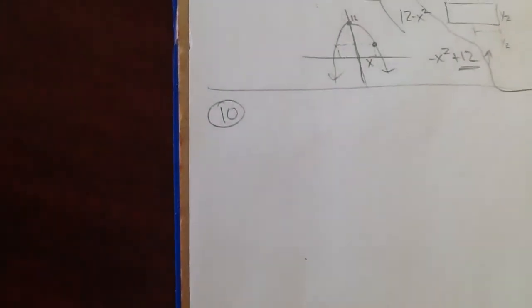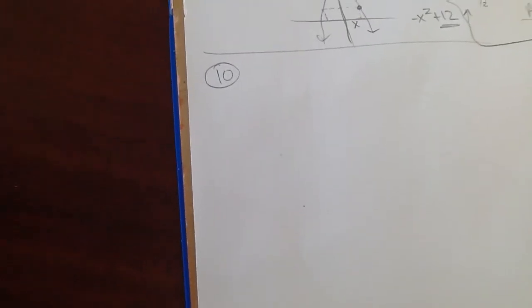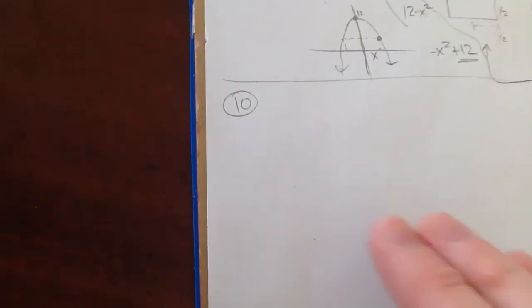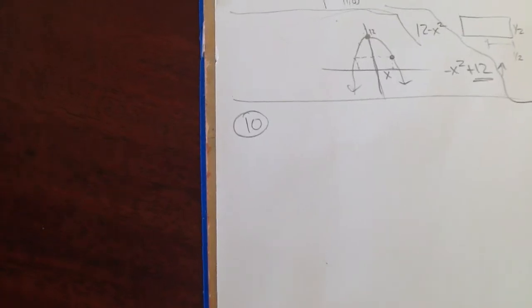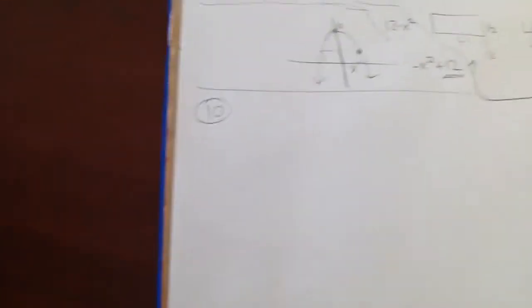Okay, this next one is number 10. It's somewhat similar to number 9. There's a pretty key difference, and I'll talk about that at the end. Number 10's, I don't know, probably harder. Maybe not. It says, number 10, you have a 216 meter squared rectangular pea patch enclosed by a fence.